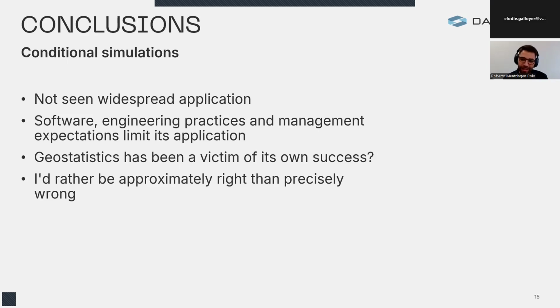And beyond these technical and operational limitations, geostatistics may also be a victim of its own success. Kriging has worked well enough for many projects because deterministic methods have historically produced decent resource and reserves estimates, especially when data density is good. And kriging is so robust that it often works reasonably well, even if the parameters are not properly defined. Simulations, on the other hand, are way more sensitive and more challenging to validate.